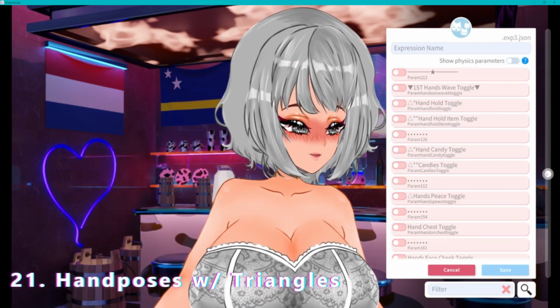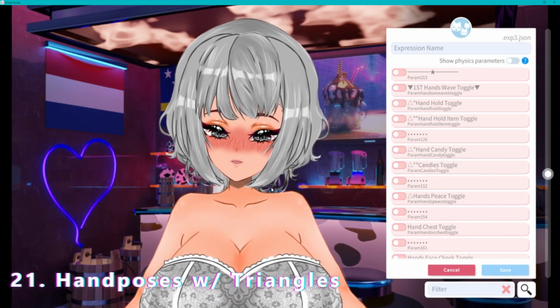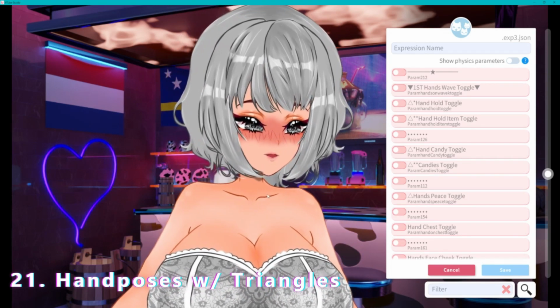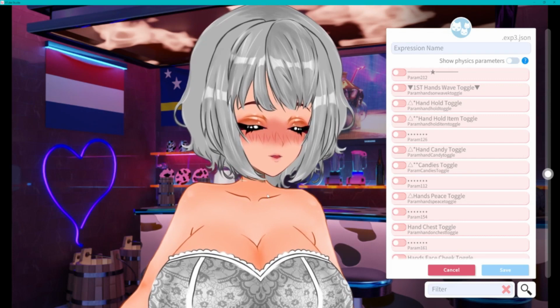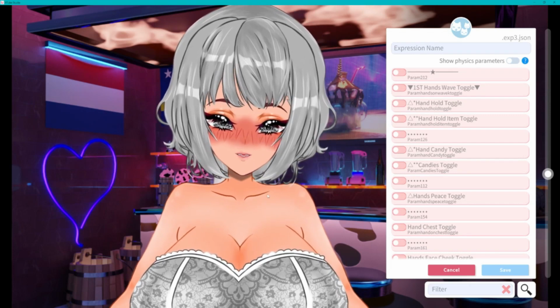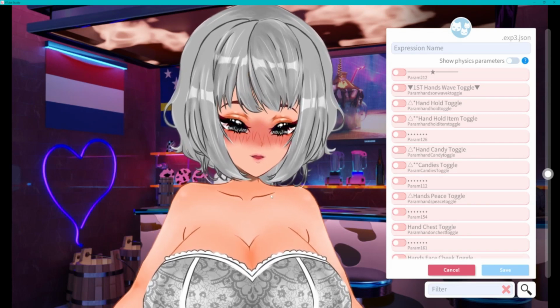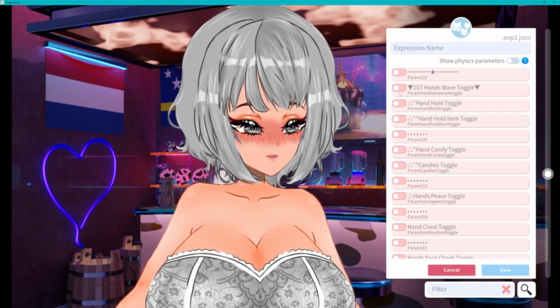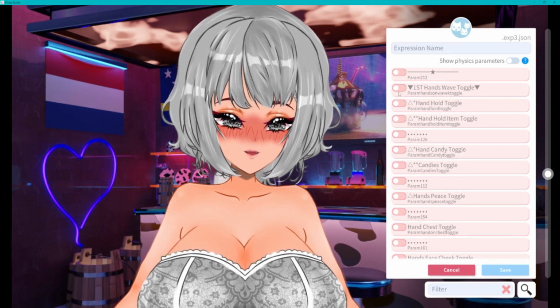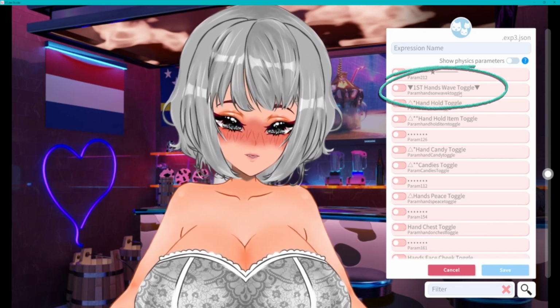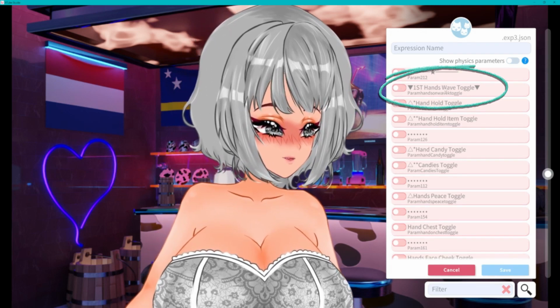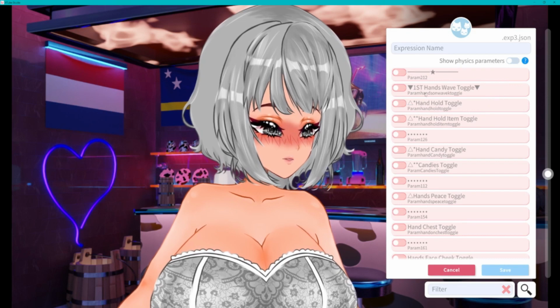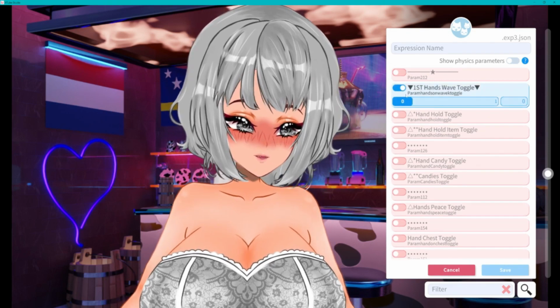Oh, another thing, I did already set it up so you don't have to worry about it, but just in case maybe you accidentally delete that toggle or something like that and you want to remake it, this is how you do it. Let's say you want the expression, the pose where you hold a wine glass. To get to that item, you have to first activate this one, the first hand wave toggle. That's why it's the first. Activate it.